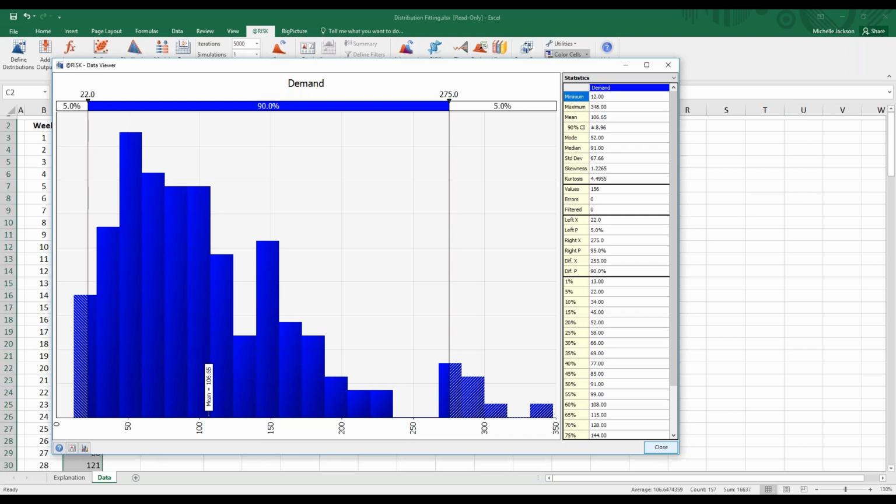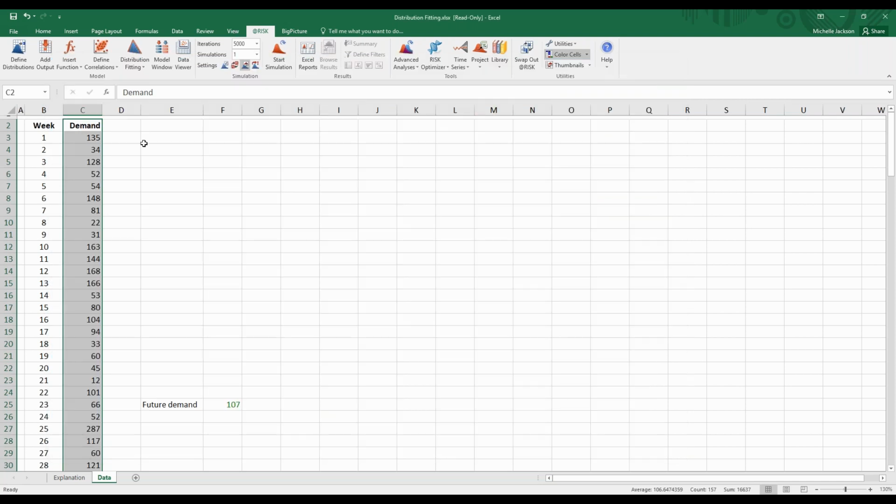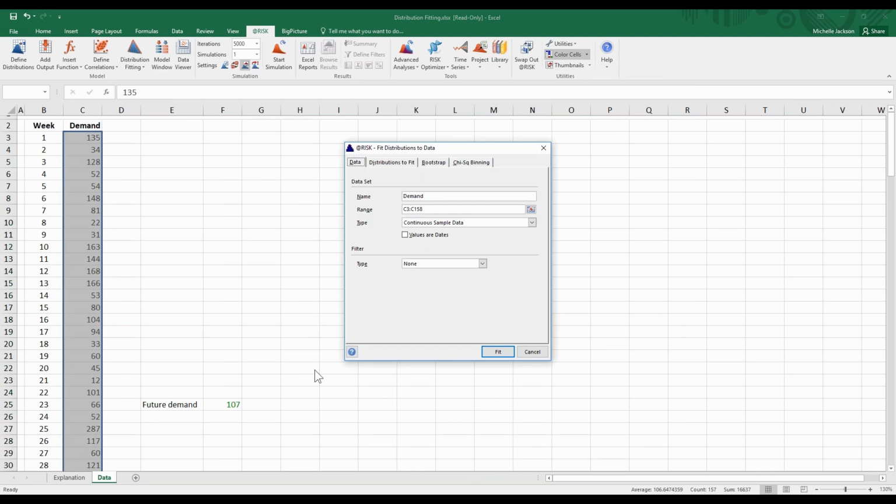For this part of the example, we're actually going to fit a distribution to it. What does that mean? It means we're going to take this distribution, or this histogram, and try to find a curve that fits it. How do you do that? You simply go to distribution fitting here and say fit. Then we go in here to distribute, and this is continuous sample data, so note that you select the type. In this situation it's not a counted format, it's a continuous distribution.